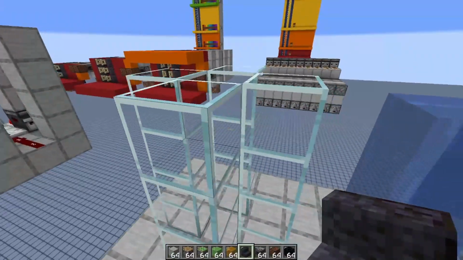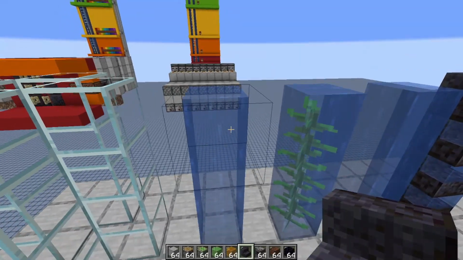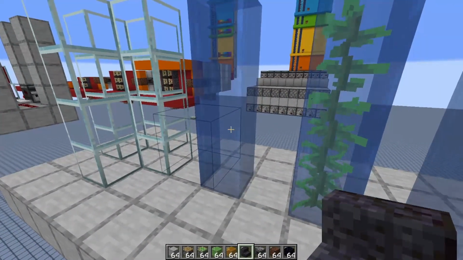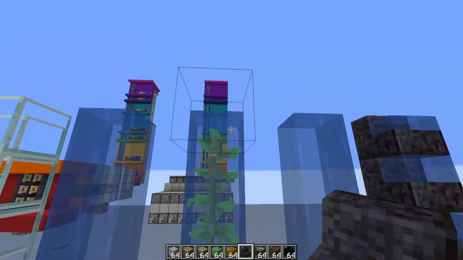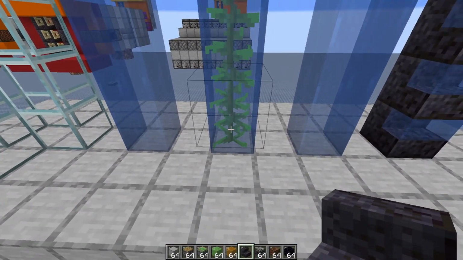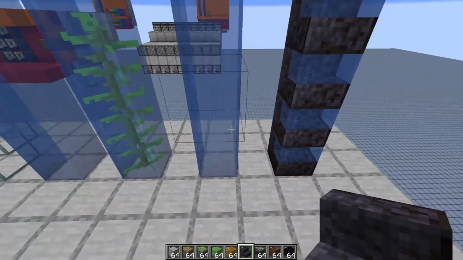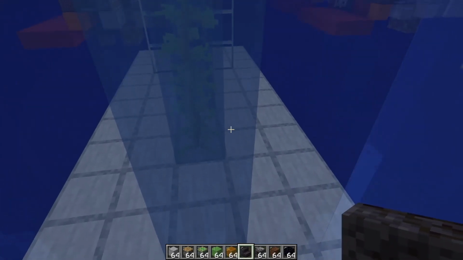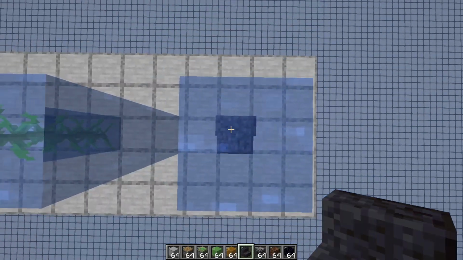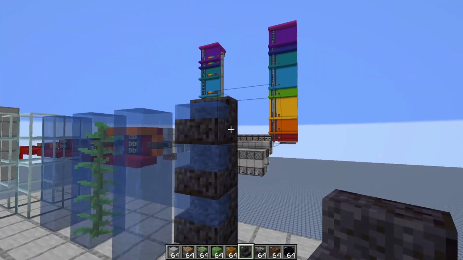So what you can do is, you have all air over here, you put a water source at the top. So it's water source, flowing water, flowing water, flowing water. Start putting kelp in from the bottom up, which turns all the flowing water into water source blocks. You break the kelp, so now it's all water source blocks. Once you remove the kelp and it's all water source blocks, you can just place the stairs and you'll just be water source in stairs now.